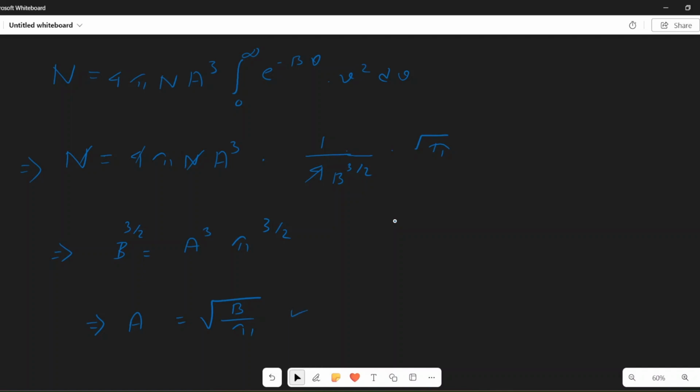But one more important thing: we got the value of a, but the value of a is also with respect to b. So we still haven't found anything of this constant a or b, because if b is unknown, then what will we use this value of a for? So we have to find the value of b too. Let's try to find the value of b. To find the value of another constant b, we will use the concept of average velocity.